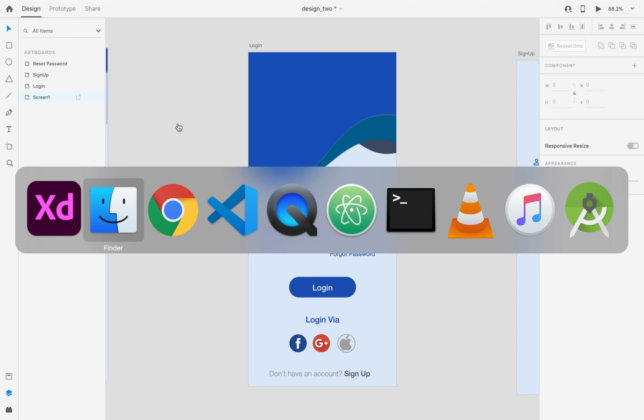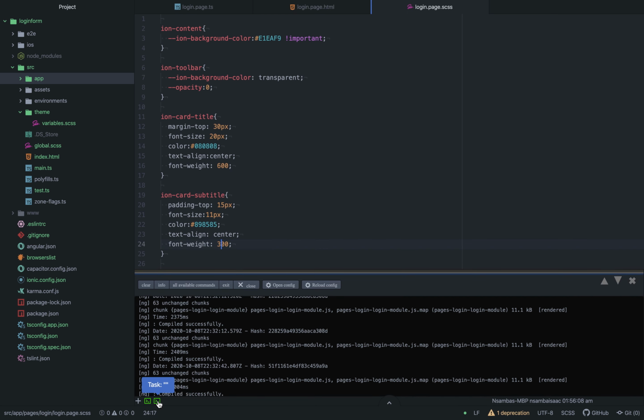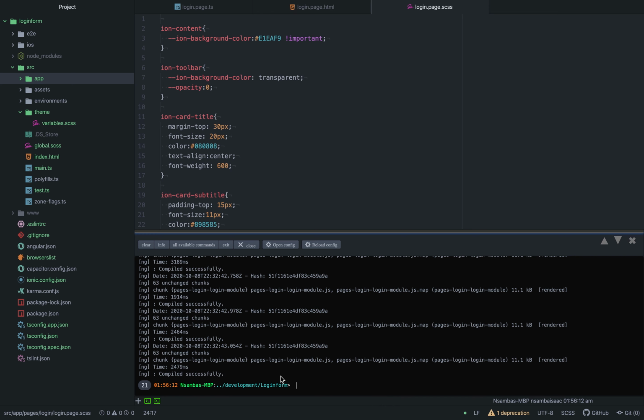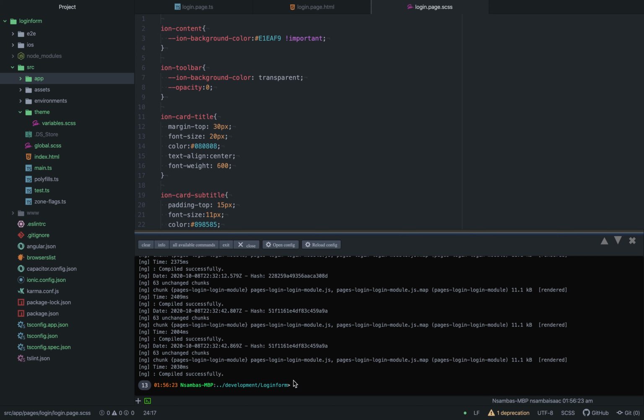Okay, so let's go to our code, and here we'll create another page, pages, login screen.